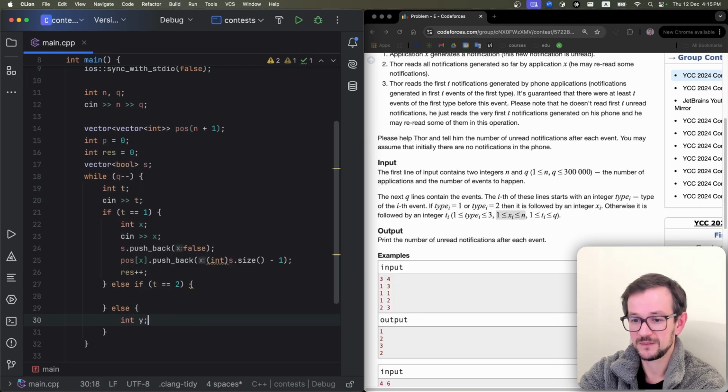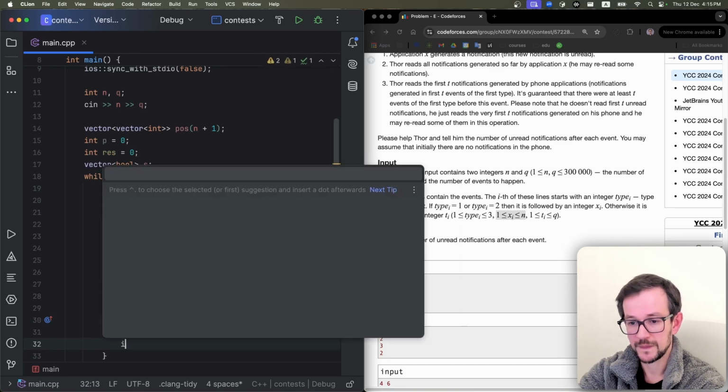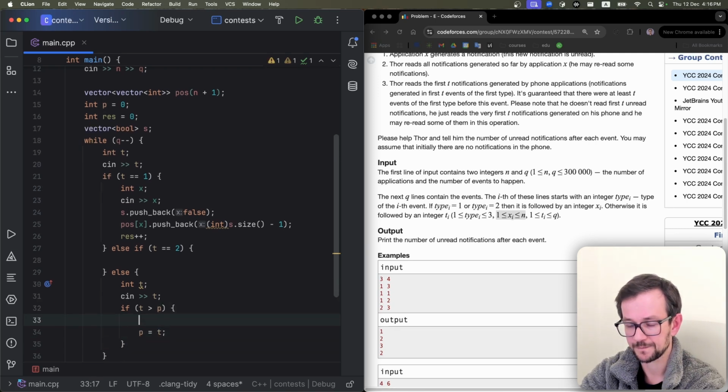So let's read t. Now we check: if this t is greater than p, then I need to read the first t notifications. So I will have p equals t, but before that I need to read the first t notifications.